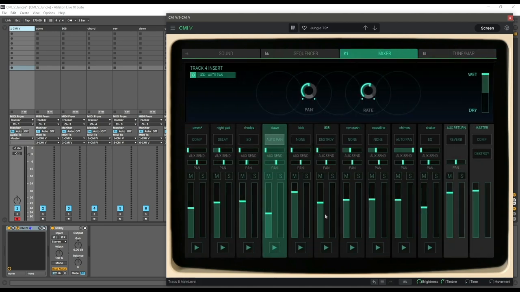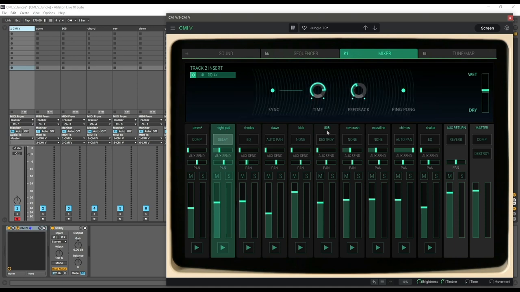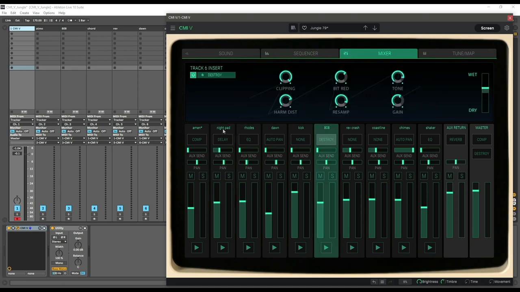And then the mixer is just a basic mixer. As I said, it has an insert on each channel. To be quite honest, the effects actually are pretty okay. The EQ is really weird and it colors the sound quite a bit. Then you have one return and I just have that set for reverb. I'm not really using too much of it. The master channel has two inserts, which I'm just using a compressor for. I was trying to do some bit crushing and it didn't sound the greatest, so I just turned it off.